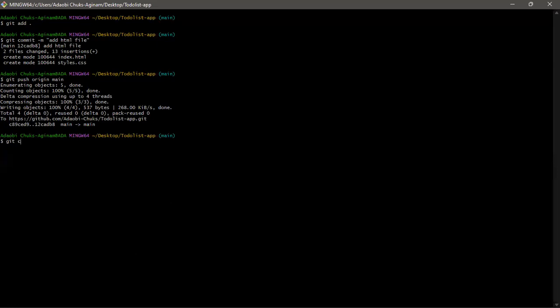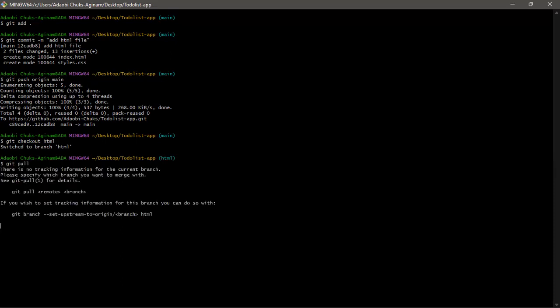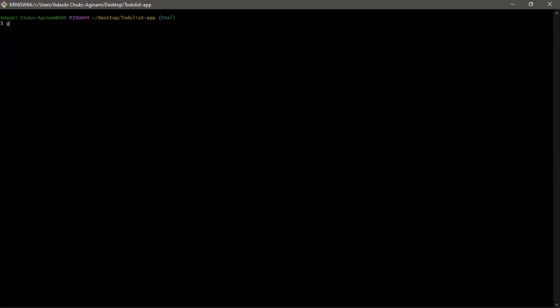So git checkout HTML. Then I can now pull what the person worked on in the HTML file using git pull. But right now, there is nothing to pull because I haven't actually made any changes.